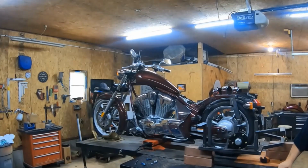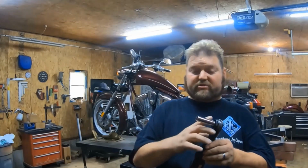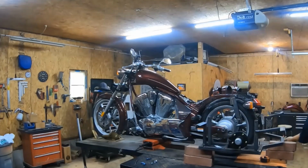So I'm going to use an air ratchet. It's got a 13 millimeter. That's what these are on here. So I'm just going to go ahead and hook this up to the air and pull these off pretty quick. There's 6 bolts.